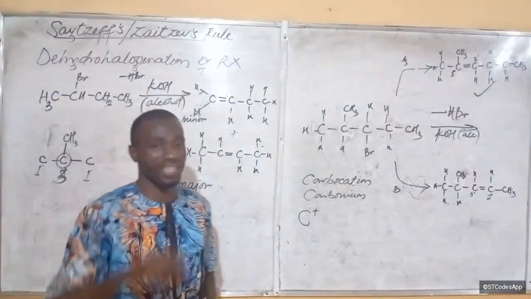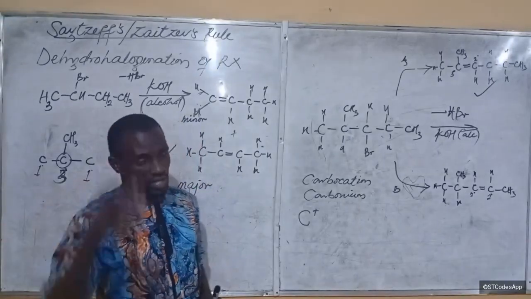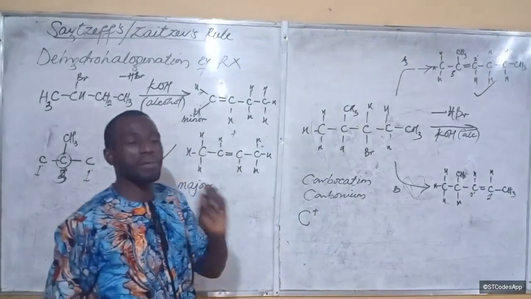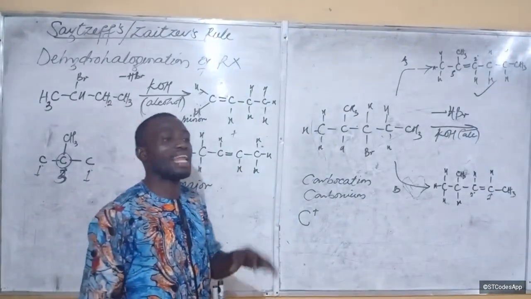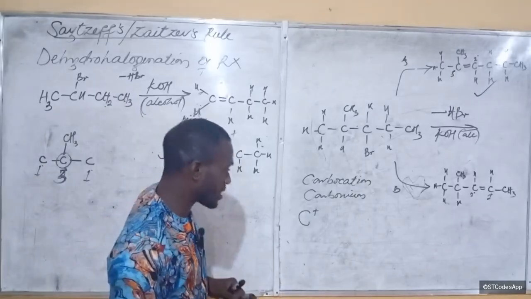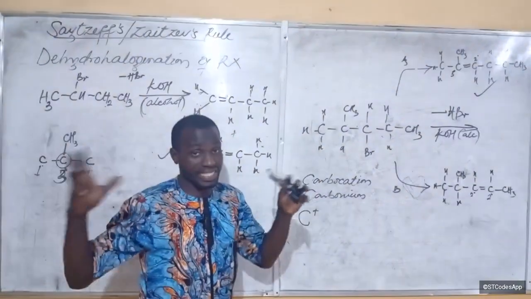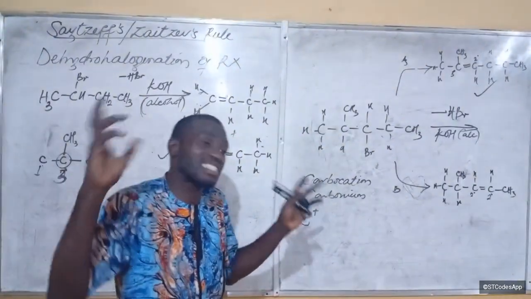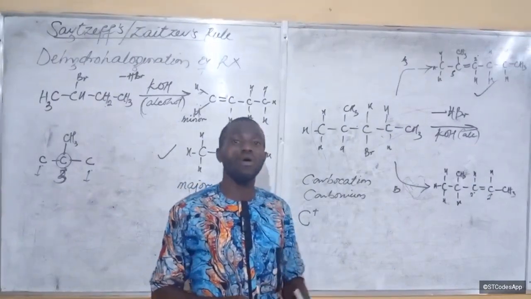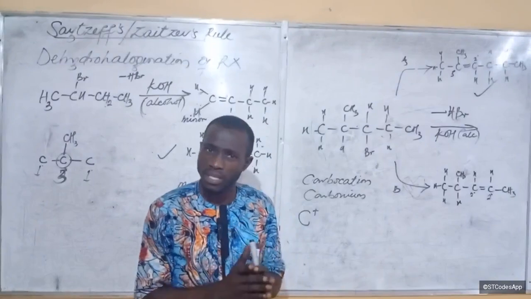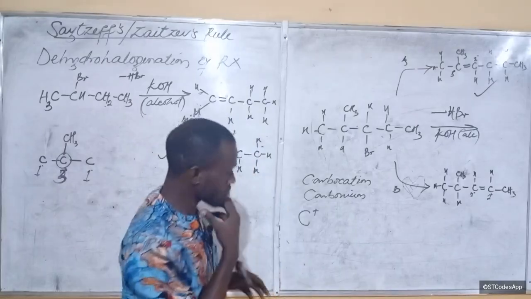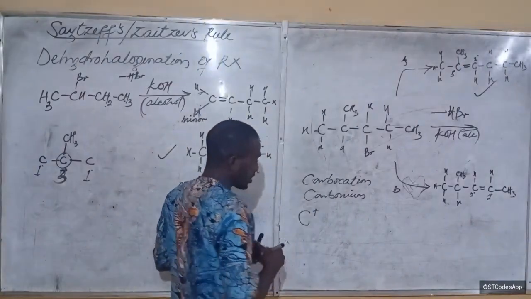A carbocation is a carbon that is carrying what? A positive charge. Now, when we have a carbocation, it is stabilized by the degree of substitution that it has. What that means is that the more groups attached, the more bulky groups attached to our carbon that is bearing the positive charge, the more stable it is. Does that make sense to you? The more groups attached, the more it is what? Stable.